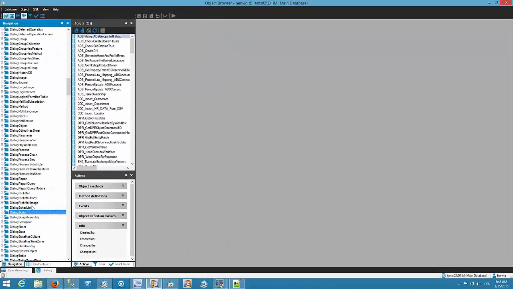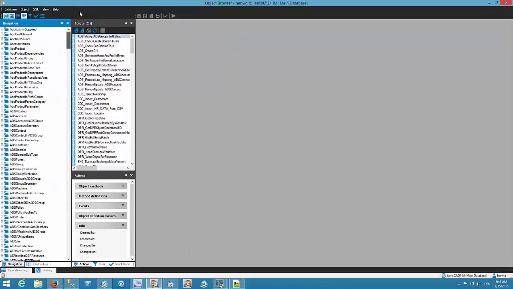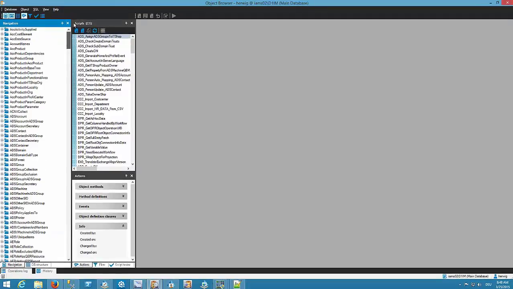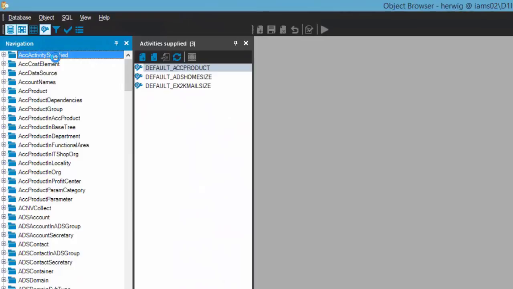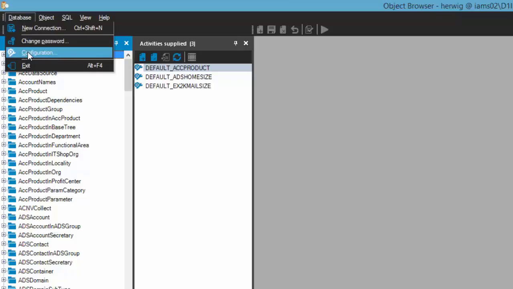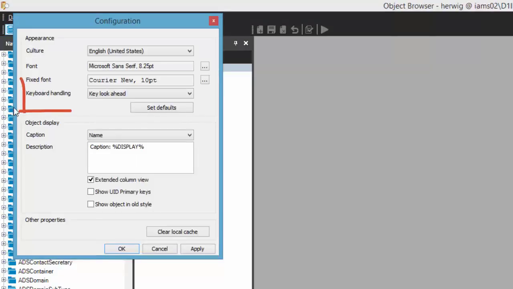Here they are. Another way to do it, it's now in the Object Browser implemented, and it replaces this type by search thing here. So I step to the database menu, open configuration, there is the keyboard handling, and you see key look ahead. And key look ahead is exactly what I have done, just typing, and it jumps more or less to the table.